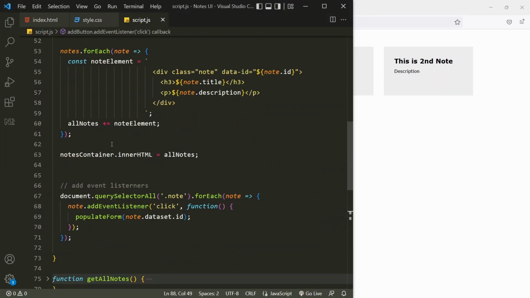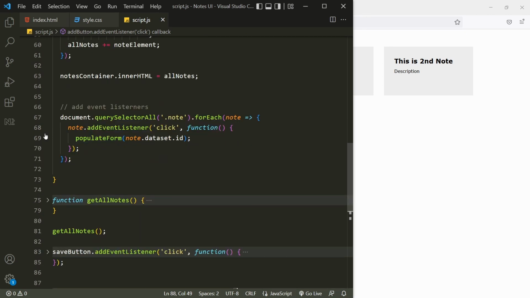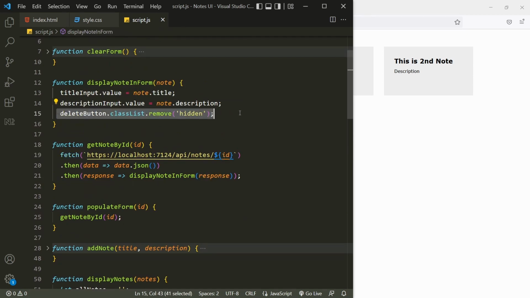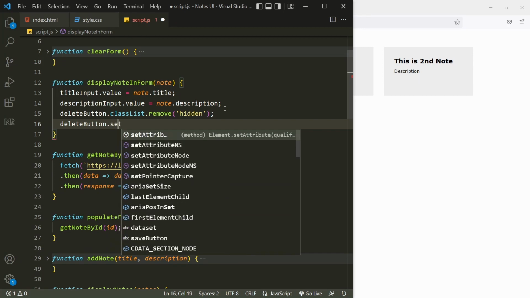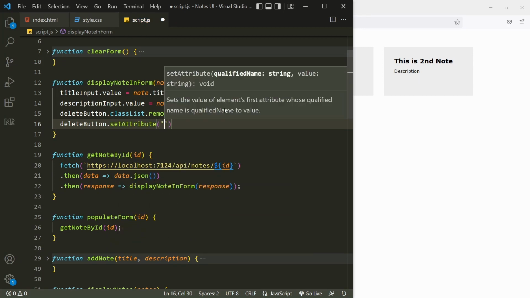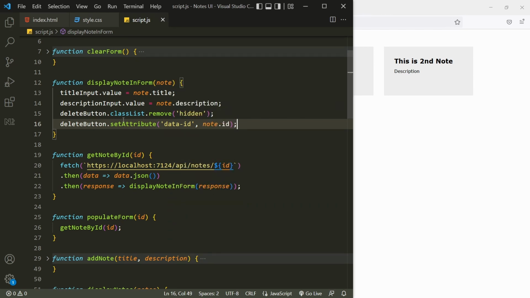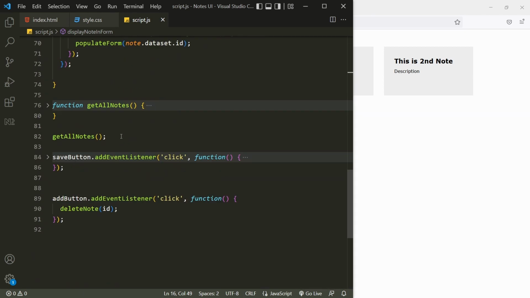So when we are in the add event listener, sorry, not in the add event listener, but when we remove the class, we have the ID of the selected node in here. So we will say delete button dot set attribute, which is the data-id attribute, and the value is node.id.